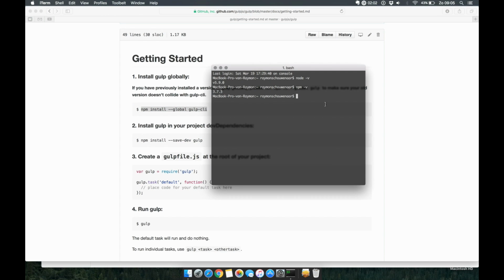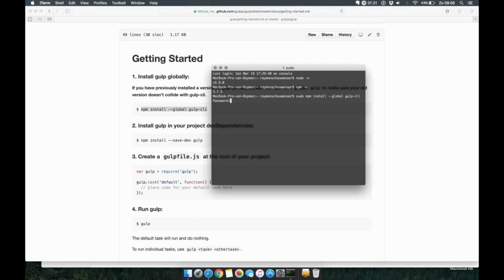Open your terminal and paste in the following command. It's npm, like the Node Package Manager, install, and then use global. Global means that it will be usable on your computer. So if you're on a Mac, you need to type in sudo before it to get the right user rights.